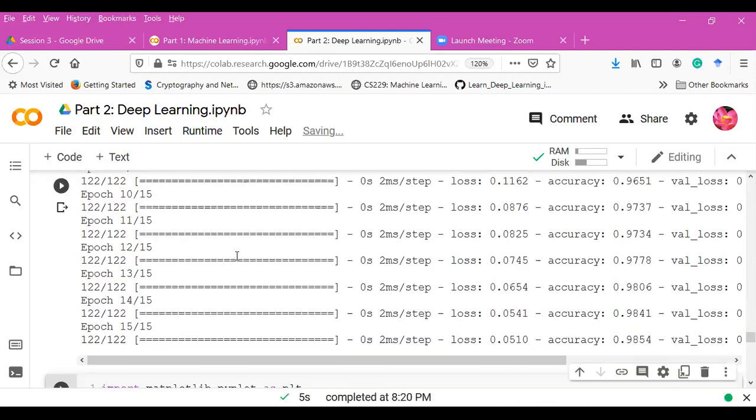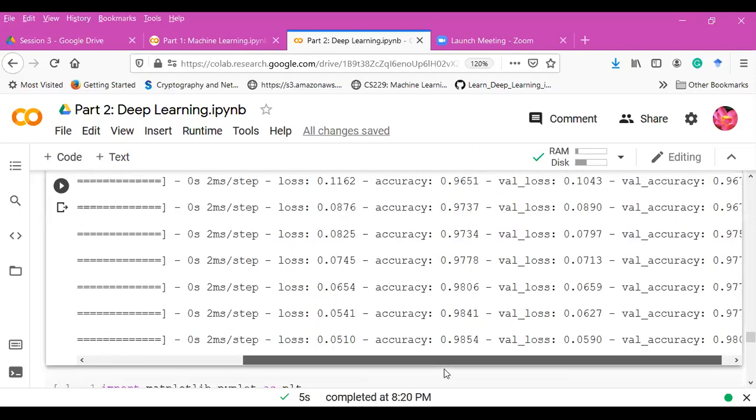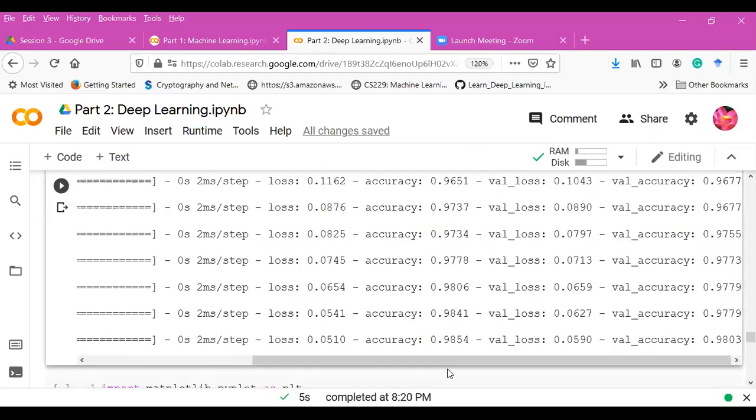And yes, I hope you remember how the multinomial naive Bayes performed. It was able to achieve around 98% accuracy. And I also told you that multinomial naive Bayes performs really well with a small amount of data, and it is able to achieve accuracy at par with any of the complex models. So here is the testimony. You can see the accuracy achieved here is 98.54%, and the validation accuracy is 98.03%.